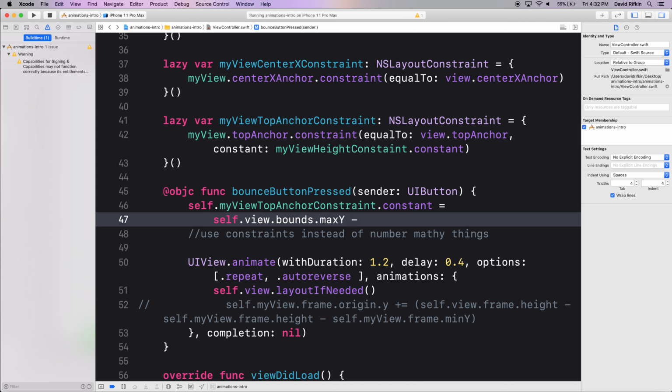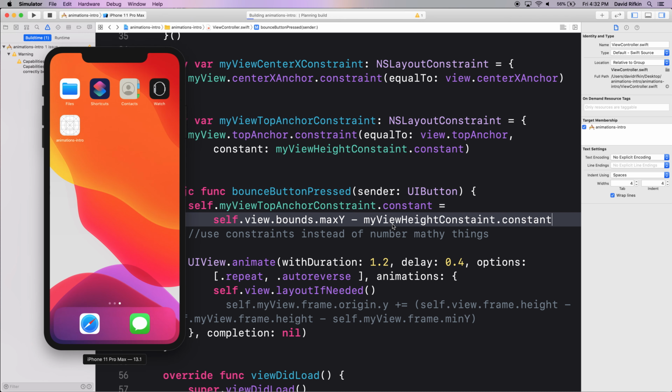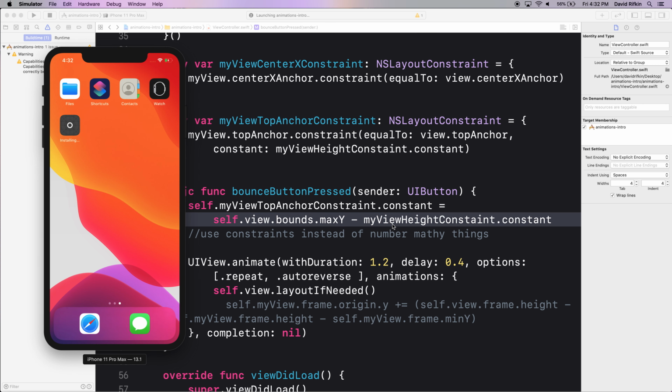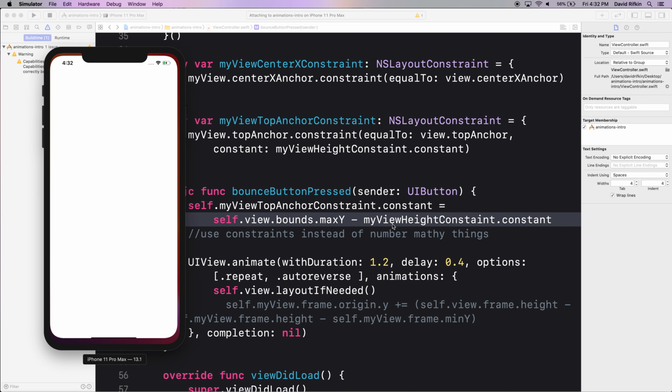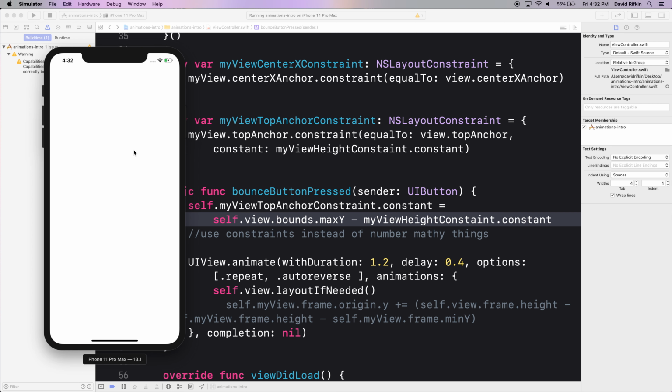So that minus the same exact value. Let's see what happens. Boom.